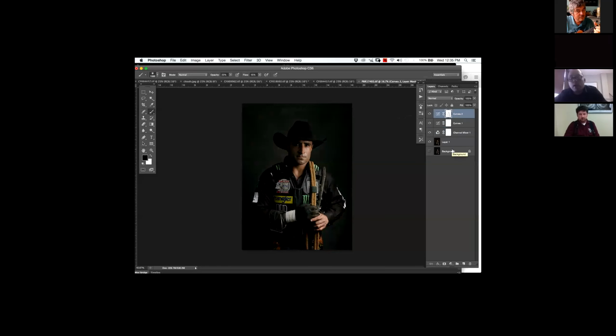All right, now we're ready for our dodge and burn, and this image will be complete. Once again, I'm never going to work on this base layer. I'm going to go through and select every single one of these layers by clicking on the bottom to the top, and then I'm merging all. And for you Mac users, that is Shift, Option, Command, E. For you PC users, I don't understand you, but just look at Merge All.